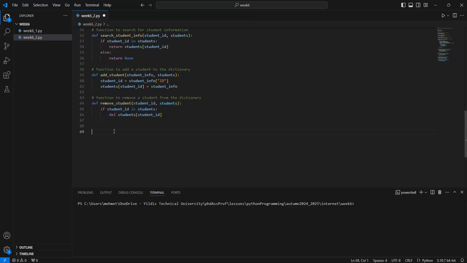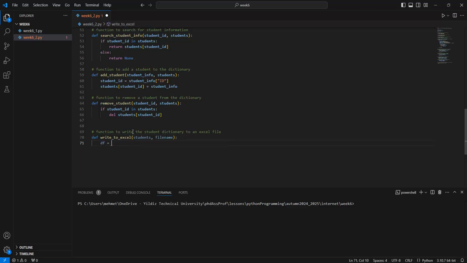And also we can write the student dictionary value to an Excel file using pandas. Def write_to_excel, students, file name can be given in here, just like this one.